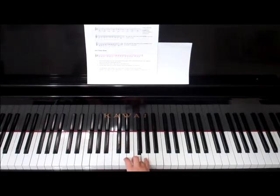F, 2, 3, 4. E, 2, 3, 4. D, 2, 3, 4. C, 2, 3, 4. So those letters again were C, D, E, F and G. Each one was held down for a semibrief count, that is 4 counts.